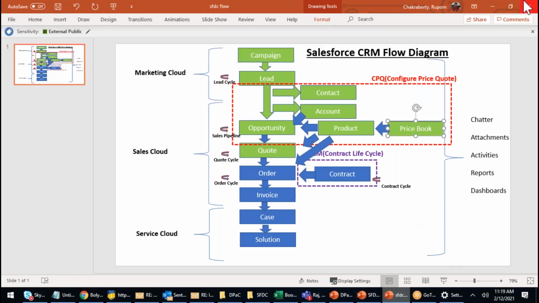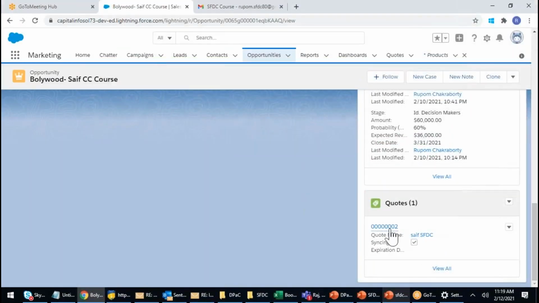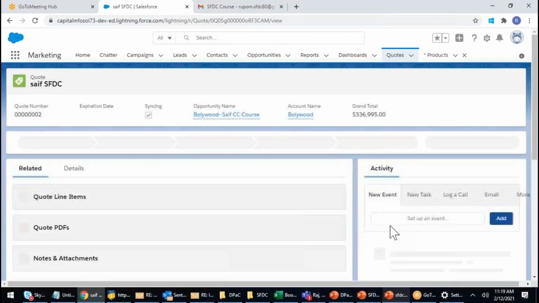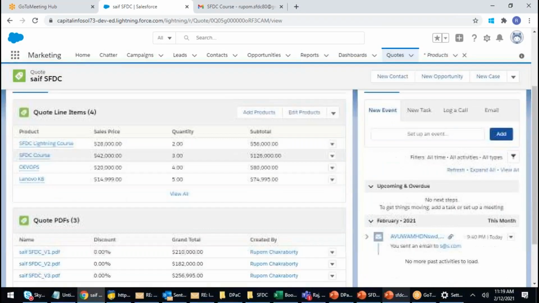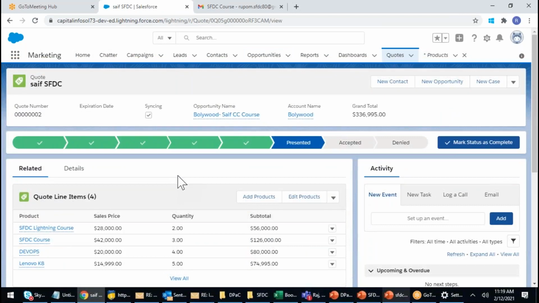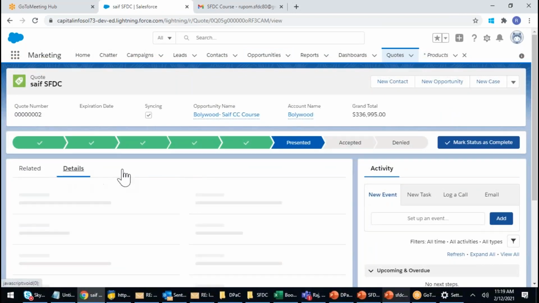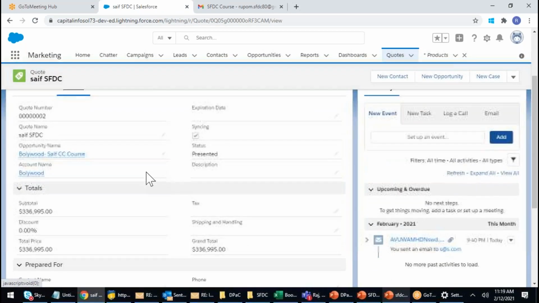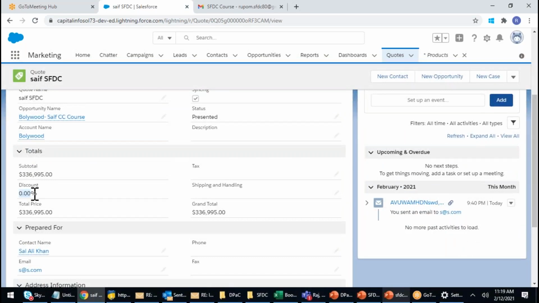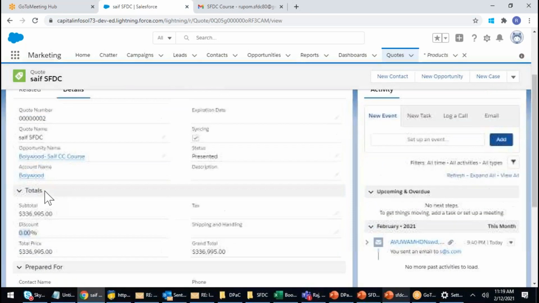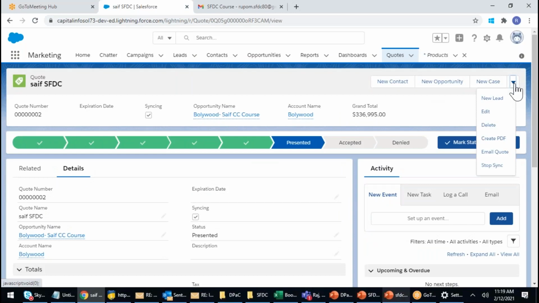Wait. Now, guys, watch. In the quote, I want to give a discount. In the quote, when you go to the details, you have here discount. Can you see? Discount. I will say edit.